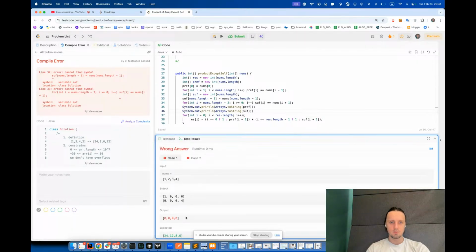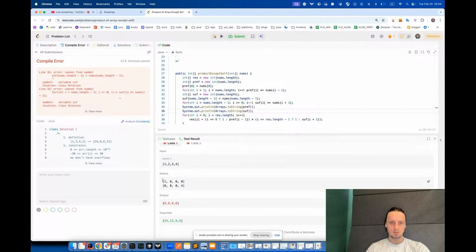Do we have correct values? We see that we don't have correct values. So I believe here is a problem, because we should do the following.